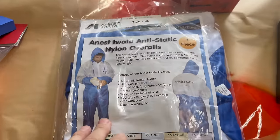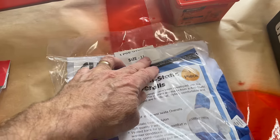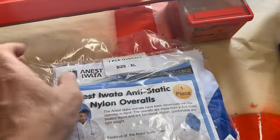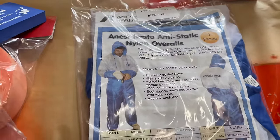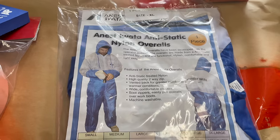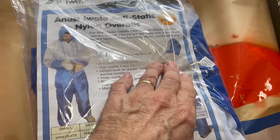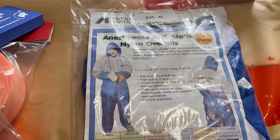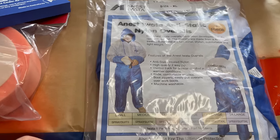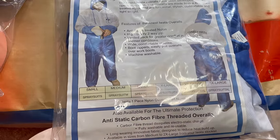I'm a bit chuffed. Been up the paint shop and bought myself a new paint suit. Apparently this one's an extra large because I'm a fat ass. But apparently this one's washable and a little bit more durable. So the other ones, you're really only supposed to use them once, they say. But I'll use them over and over again. But I do find that you want to be able to clean them because they start getting dusty and dirty like any other piece of clothing. So this one might be cool. It's washable.